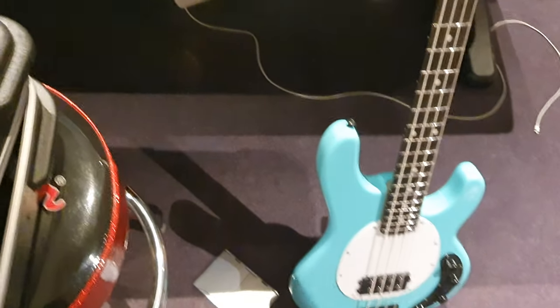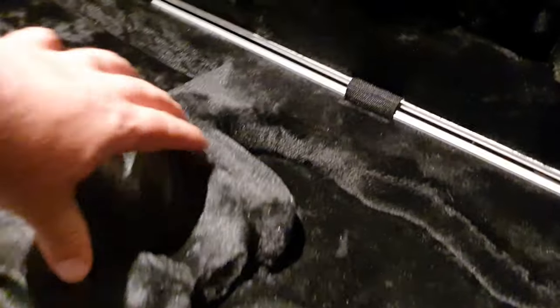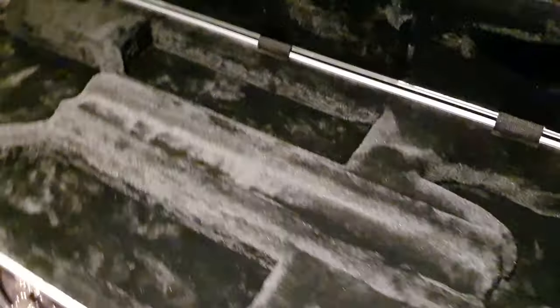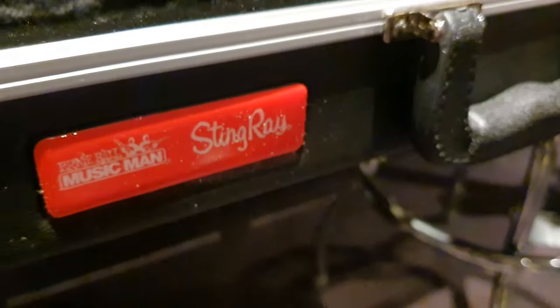Inside this case it's fitted — it's got extra raised areas that better protect it. It's awesome. They've had molded Music Man cases for years, but this is very much a 21st century case that does a better job of protecting the instrument than the still very good cases from years past.